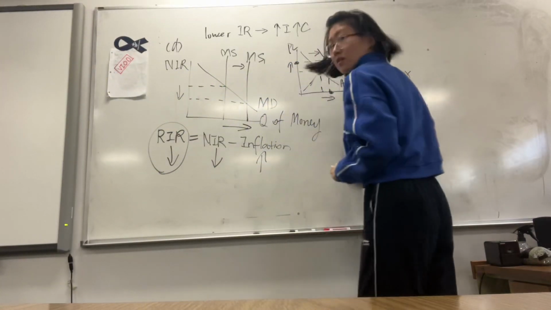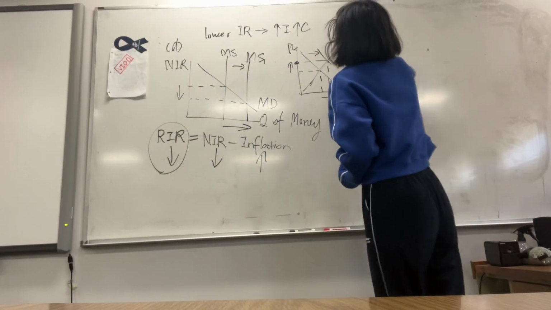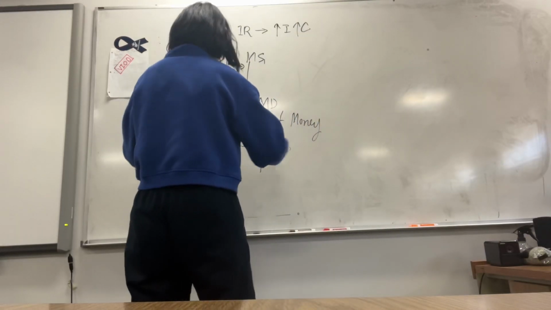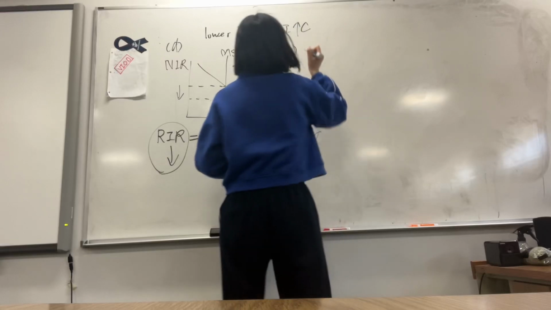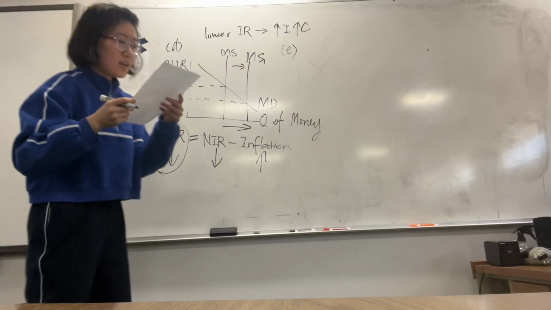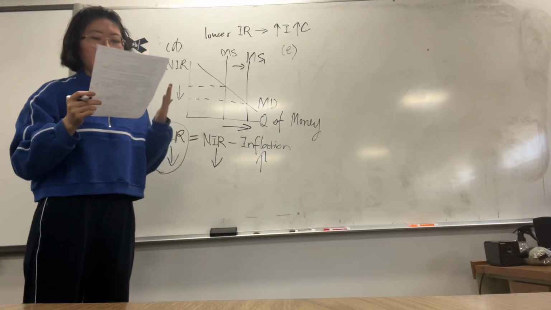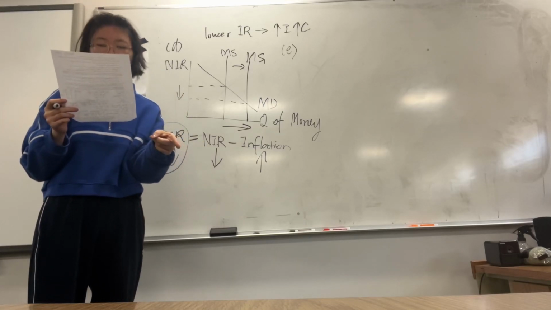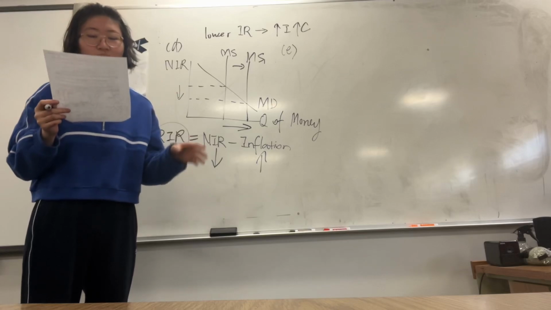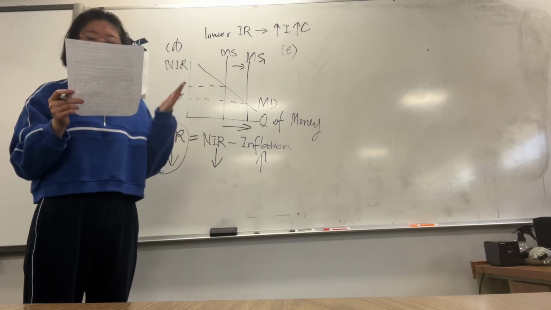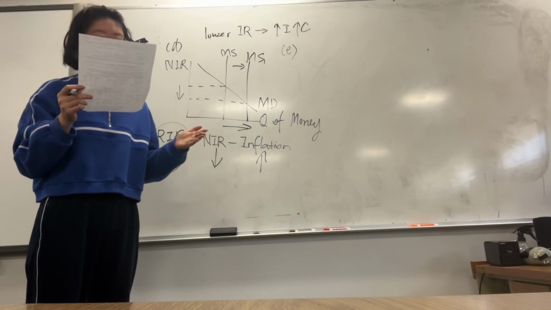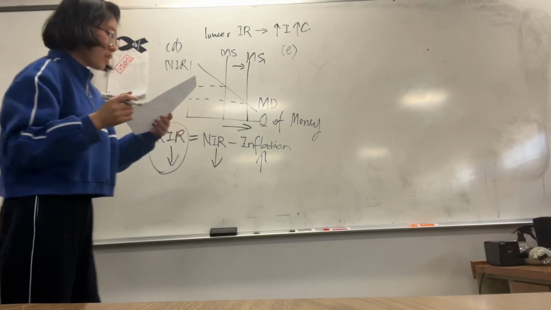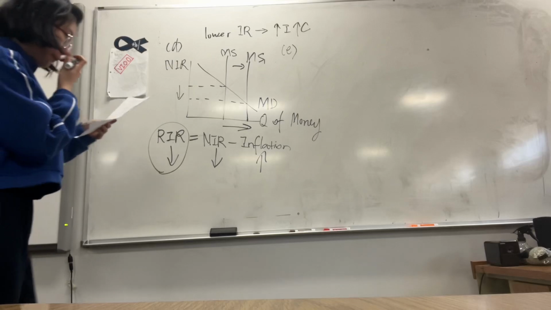Let me just clear this out a little bit. Okay, part E. Part E says Canada and Mexico are trading partners. Draw a correctly labeled graph of the foreign exchange market. Keywords here: of the Canadian dollars, and show the effect of the change in the interest rate in part D on the value of the Canadian dollar with respect to the Mexican peso. Okay, so think about that.